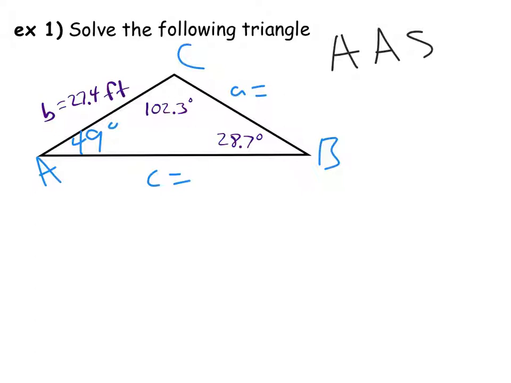And again, thinking big picture, the reason we're not going to go with SOHCAHTOA here is you can see this is not a right triangle. So the stuff that we've done in the past in Chapter 4 is not going to work. However, let's say I want to find side length C. If I take C divided by the sine of 102.3 degrees. Now, as you see this, you might be thinking, hey, wait a minute.